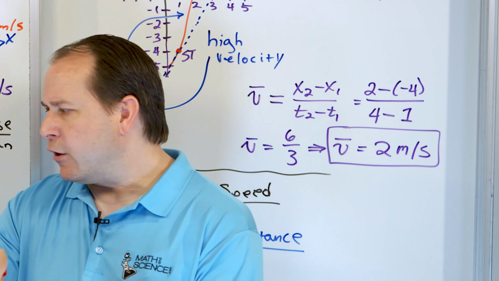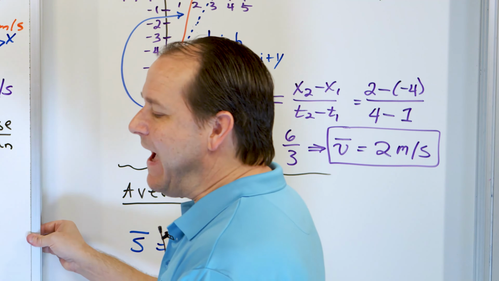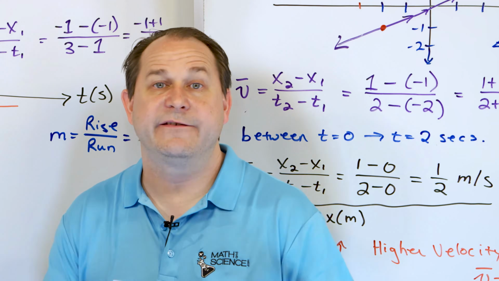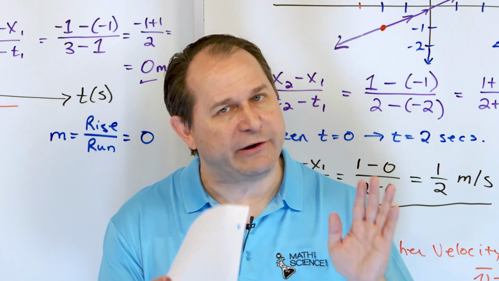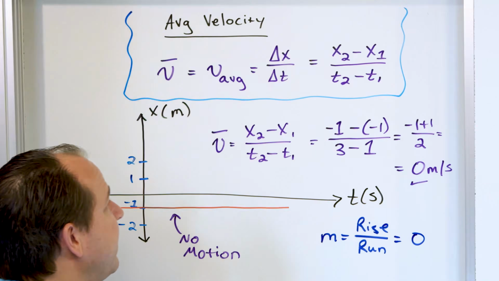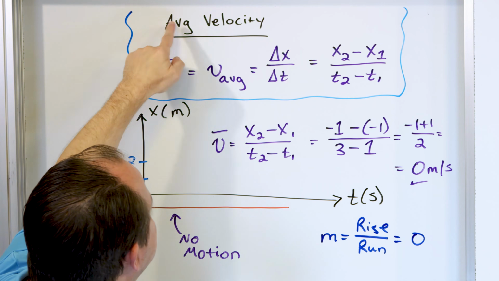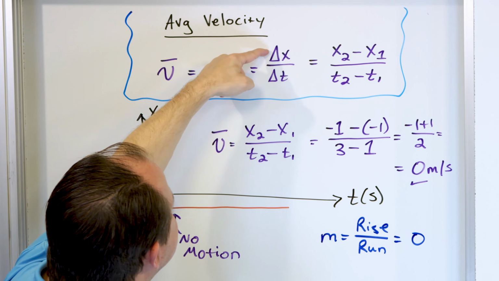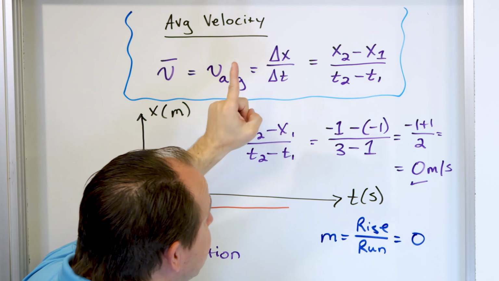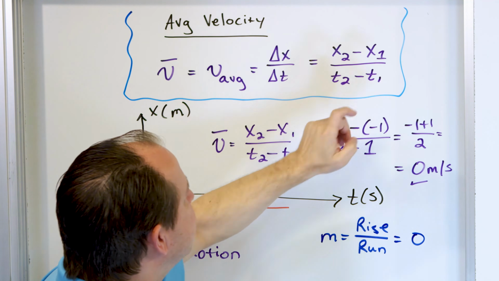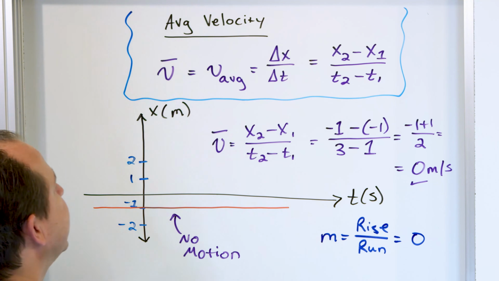All right, so we have conquered the idea of average speed and average velocity, and it's so important. I want to do a little summary at the end to make sure we're all on the same page, because this stuff is very important. We're going to get into more of it later. We said the idea of average velocity basically takes a look at figuring out how far you traveled based only on the endpoints, though. Final position minus initial position, and then the difference in the time, and you get a unit of meters per second, right?